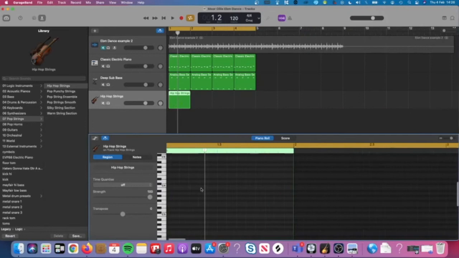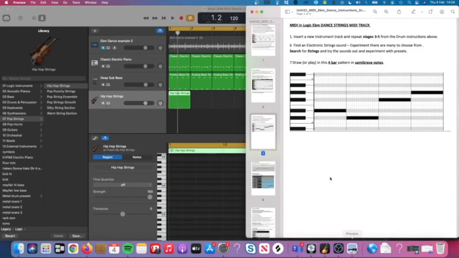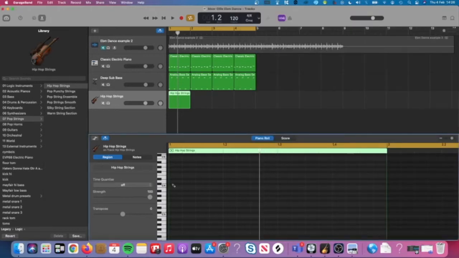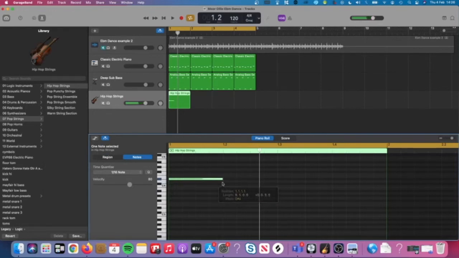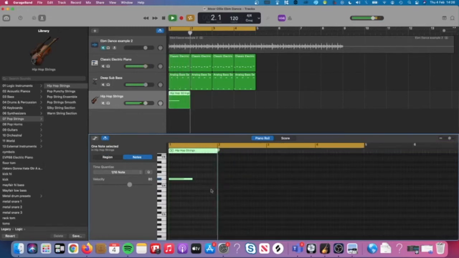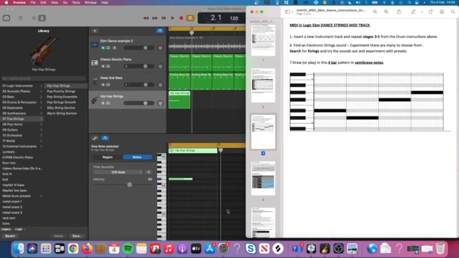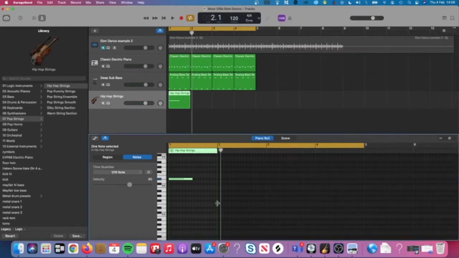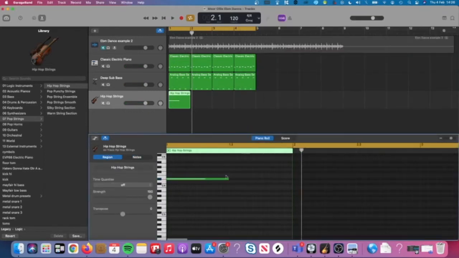Cool. So, number 4. It looks like that is up here. Okay, cool. So these are semibreve notes, or whole notes, so they take up the whole bar.